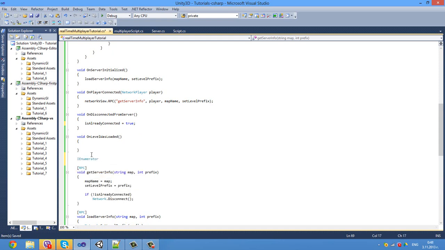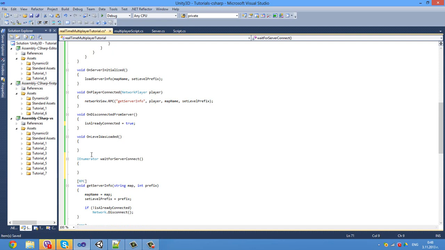Let's go wait for server connect, and here yield return new wait for seconds, and let's say 1 second.